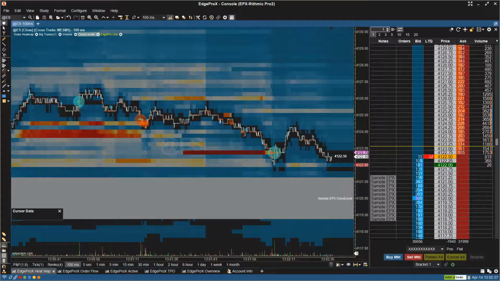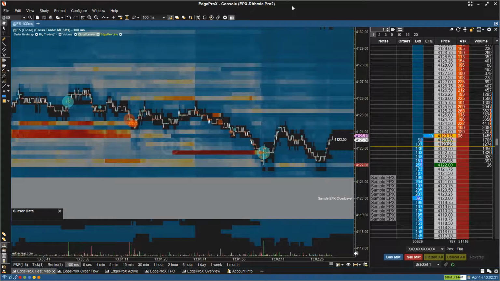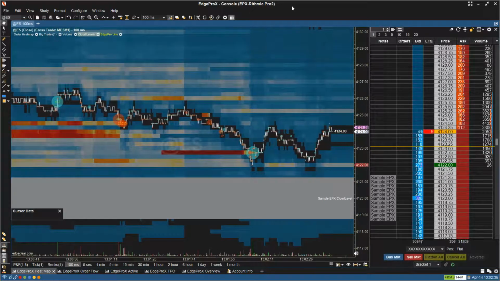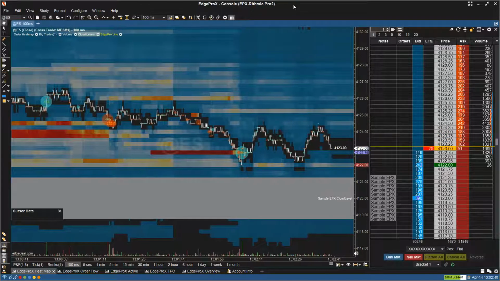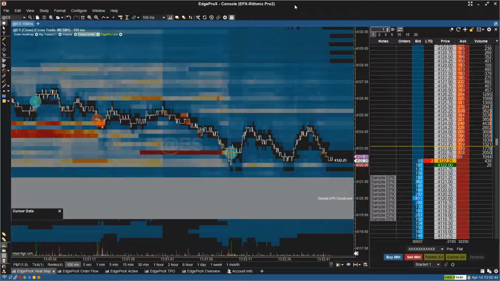Yes, this is MotiveWave, but the idea here is that we didn't want to go out and build a platform from scratch. There are many, many products out there. We didn't want to spend our time developing a new platform and basically reinventing the wheel.